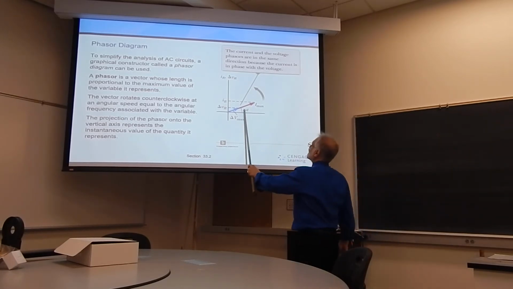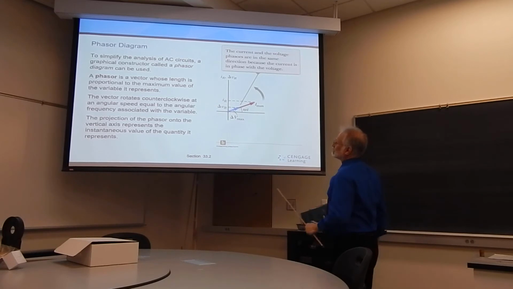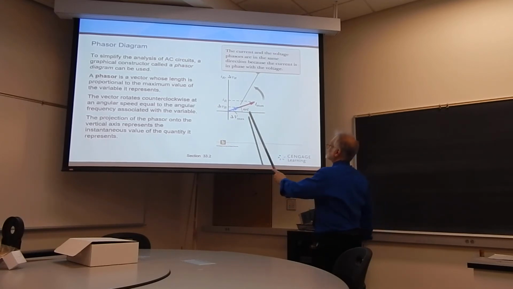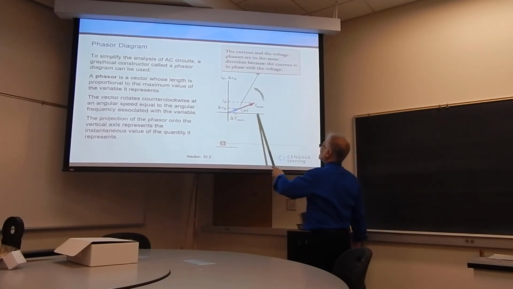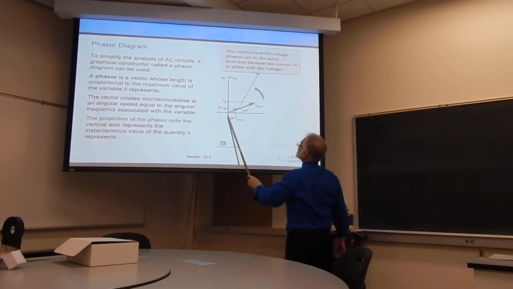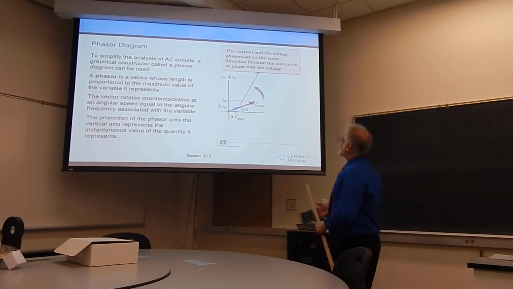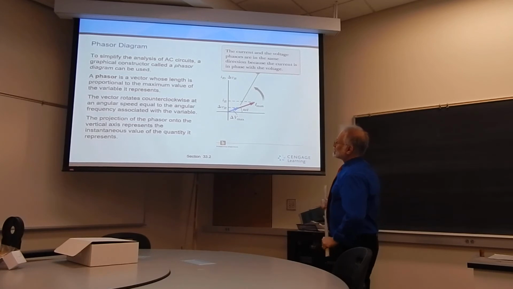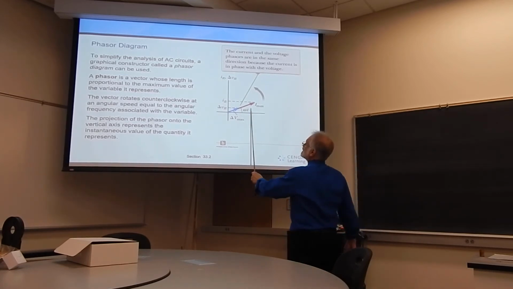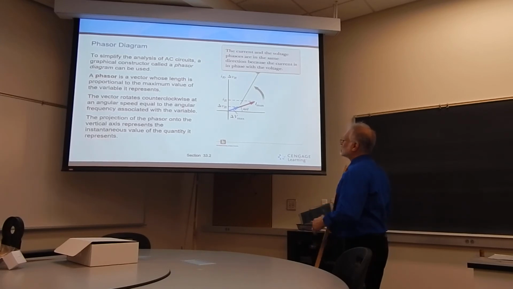And we have this thing rotate counterclockwise around this graph to indicate that it's changing over time. The x-axis generally means nothing. It doesn't correspond to anything. The y-axis corresponds to the amplitude of the signal, whether it's a voltage or a current or whatever the case may be. And we say it rotates at some value omega, which is the angular frequency associated with whether it's current or voltage.